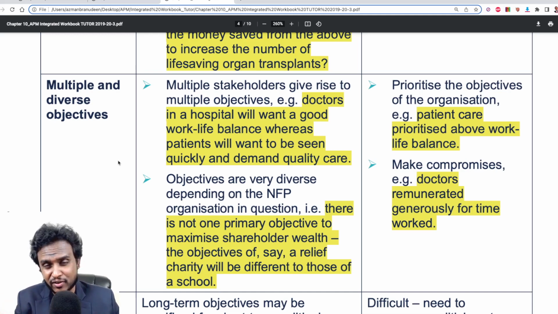Not that it is eliminated or it's not given importance, but given the urgency of the situation, even if there's a doctor or a team of doctors who are tired and maybe they've finished their shift, but an emergency requirement comes in, then they would have to prioritize and go for the patient care approach. And on the other end, you would make compromises. It's satisficing, basically, telling yourself, okay, fine, let me deal with half of this issue, and let me take care of this as much as I can. Let me try to address this way. So you try to compromise to the best of your ability.